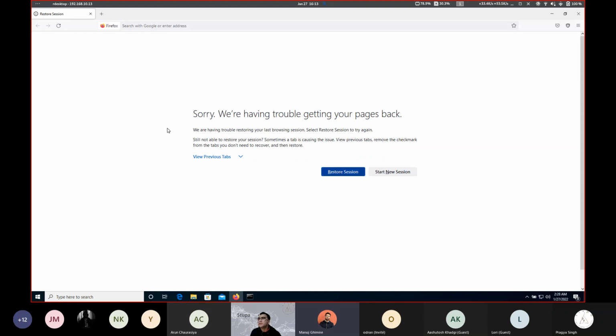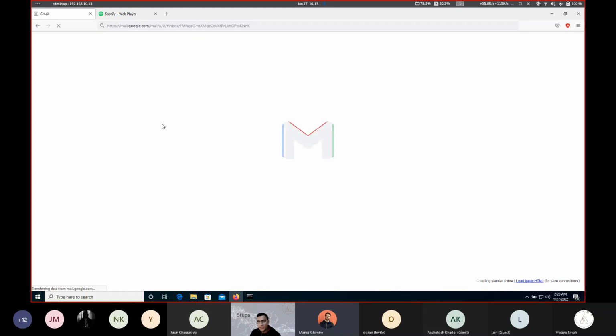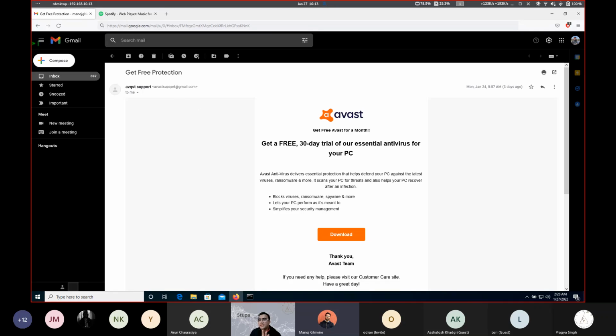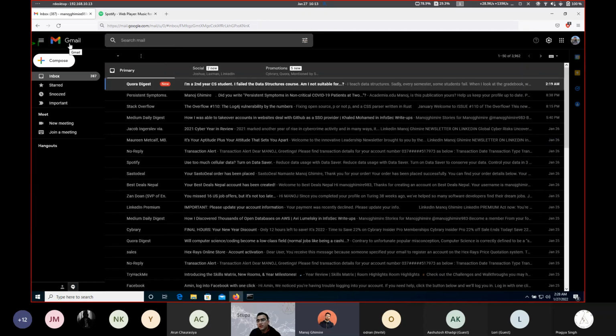If I restore the session, this is the victim machine. Gmail is already opened in the victim machine, as well as the Spotify web player. This is the Gmail of the victim opened in the victim's operating system.